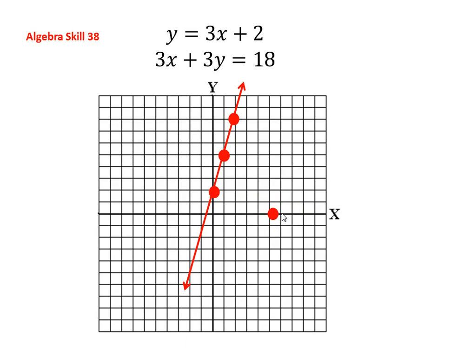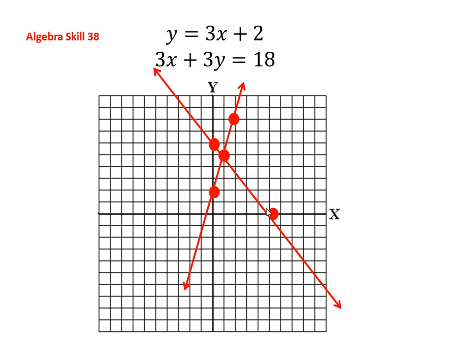And then the y-intercept will be the same thing, because now I'm going to plug in 0 for x, and our y-intercept will also be 6, because if I make x 0, this goes away, and I have 3y equals 18. Therefore, our y-intercept is 1, 2, 3, 4, 5, 6 right here. Draw the line that goes through those 2 points, and do that very well. Another reason I don't like graphing too much.